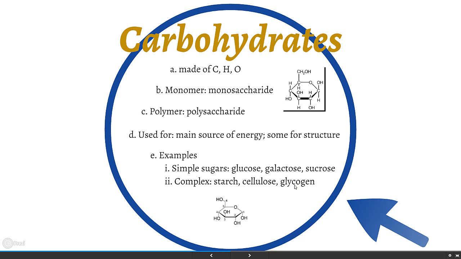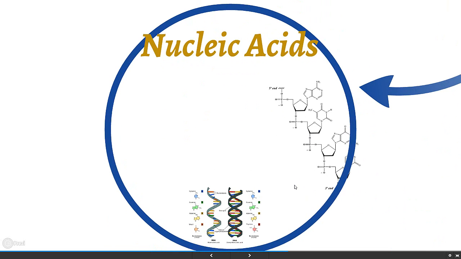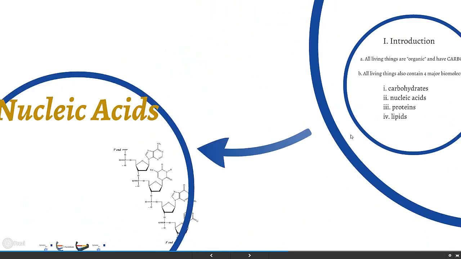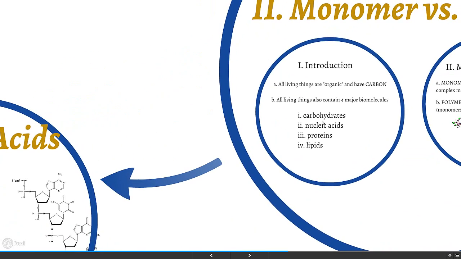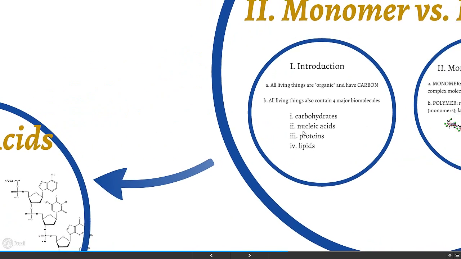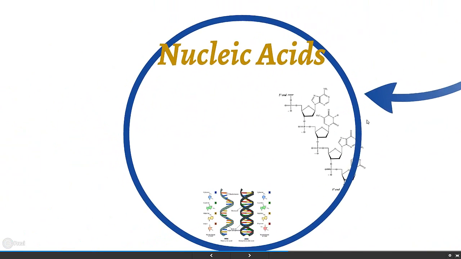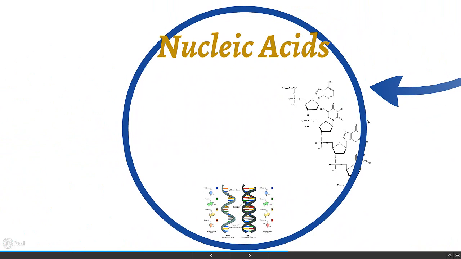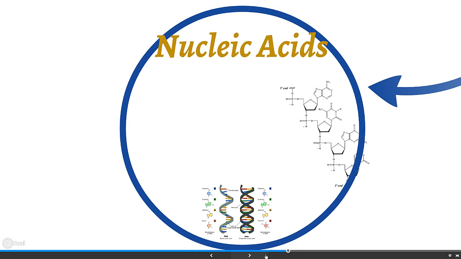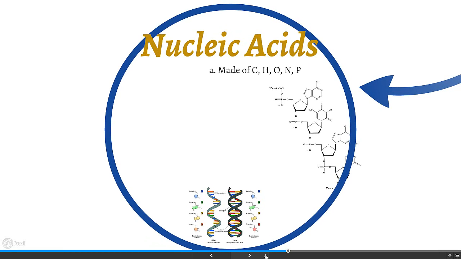So this is one example of a very important biomolecule in your body. We looked at what it's made of, its monomers, its beads, and its polymers. When you string lots of those beads together, you get a polysaccharide. Let's look at another group in bodies. In every living thing, we have nucleic acids. Nucleic acids are made out of carbon, hydrogen, oxygen, nitrogen, and phosphorus.